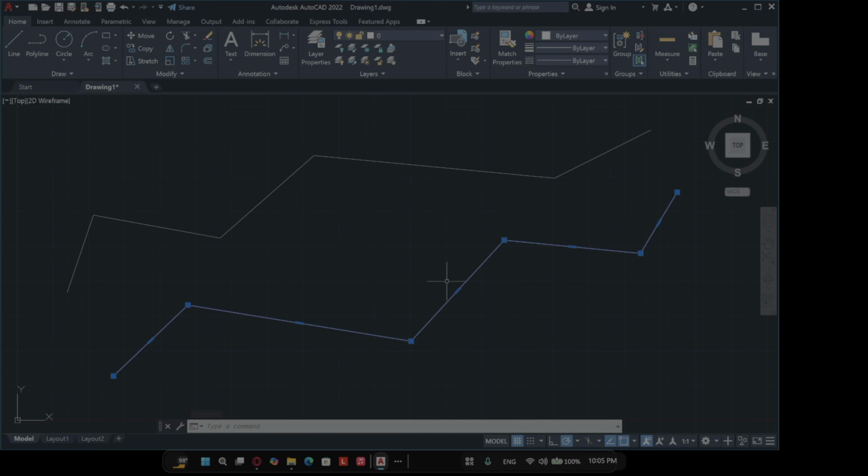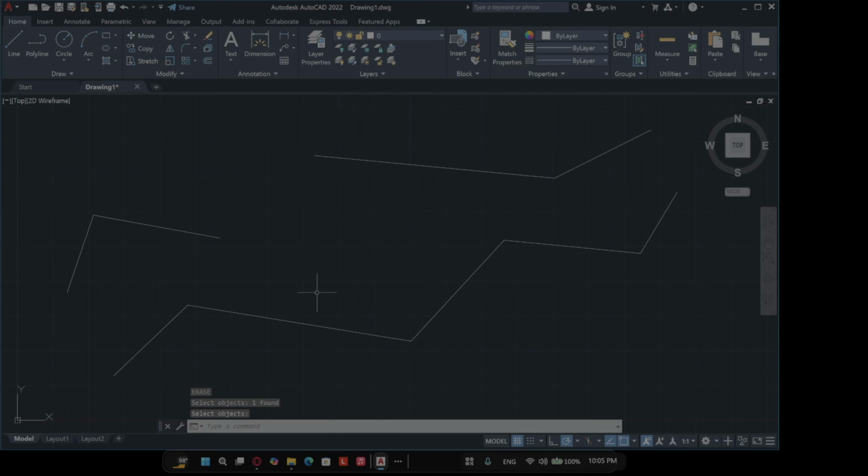So again, pressing escape is for unselection. And more about this, there is a command erase. E, press enter. E for erase. Erase means delete. For example, I would like to delete this one. Once I press here, it's deleted.